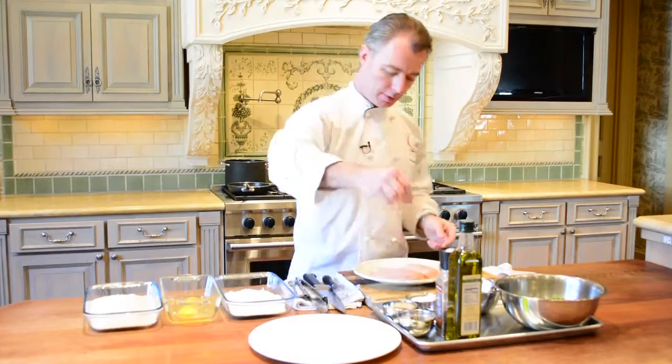Then we're going to have some tomatoes to give some freshness to the salad. And then we have some nice tomato puree that is going to be serving me to put on top of the chicken. And then we have some Parmesan cheese, which is very important. It has to be Parmesan, otherwise it will change the dynamic and the flavor of the dish. And we have some mozzarella cheese. Usually I like that one as milky as possible because it's richer.